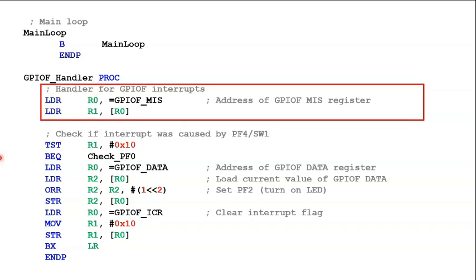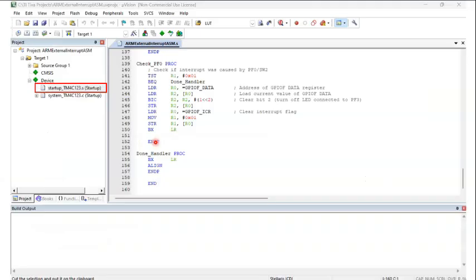Now, the startup file in Keil MicroVision for the TM4C123G microcontroller defines these names. So the startup file in MicroVision IDE defines these names. And if you do not use the correct name, the microcontroller will not be able to find your function, and as a result will not be able to handle the interrupt correctly. So at this point, I'd like to briefly show you what I mean by all that.